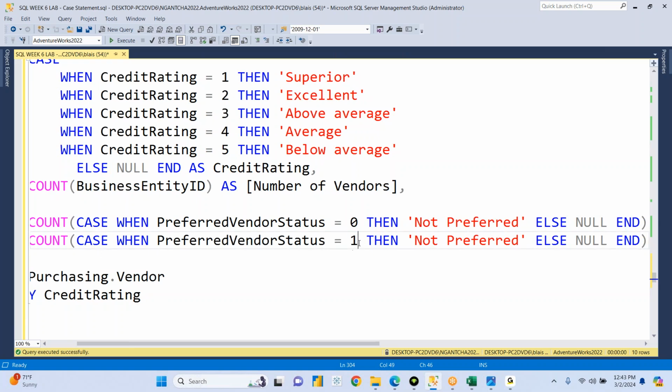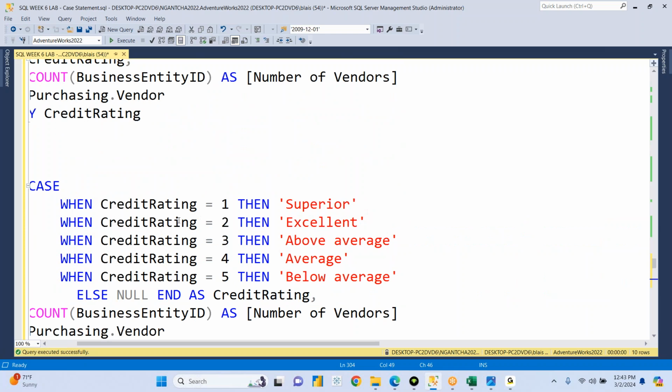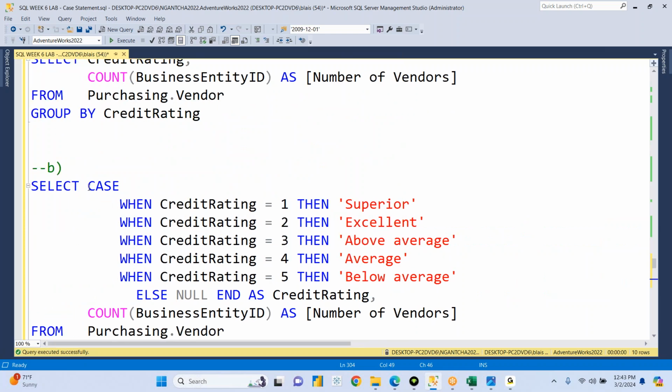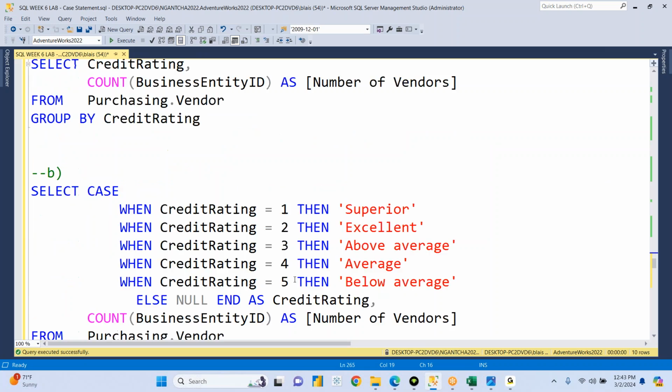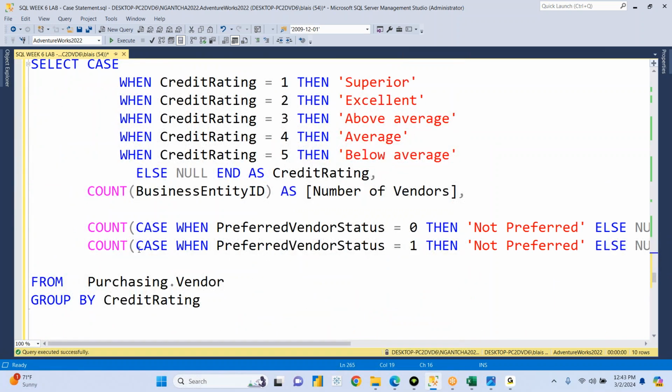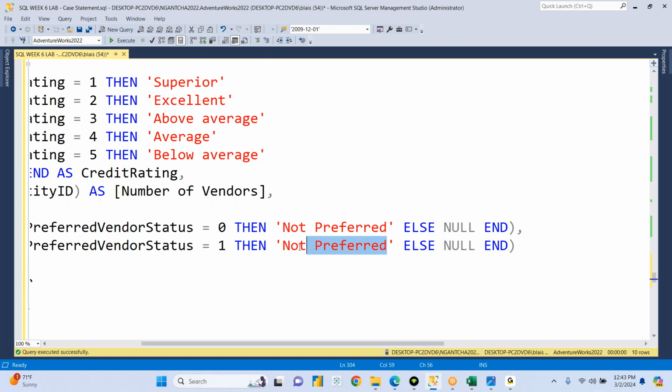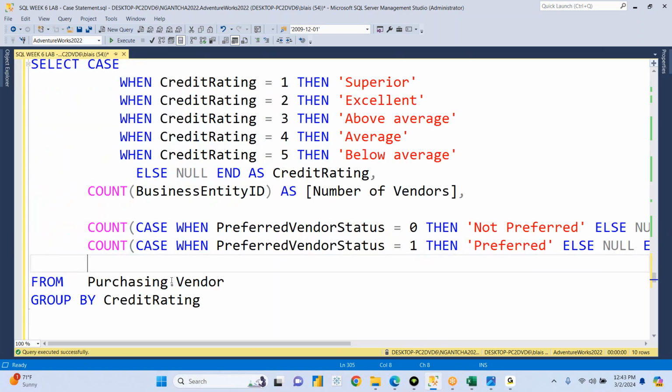When the preferred vendor status is equal to 1, the system says that this is a preferred vendor. Go back. Preferred vendor. This. Right. So this count is strictly for the preferred vendors. And I'm exploring the power of the count, not counting nulls. Right. And this is it. This does not alter the group by, because this is a counting process.